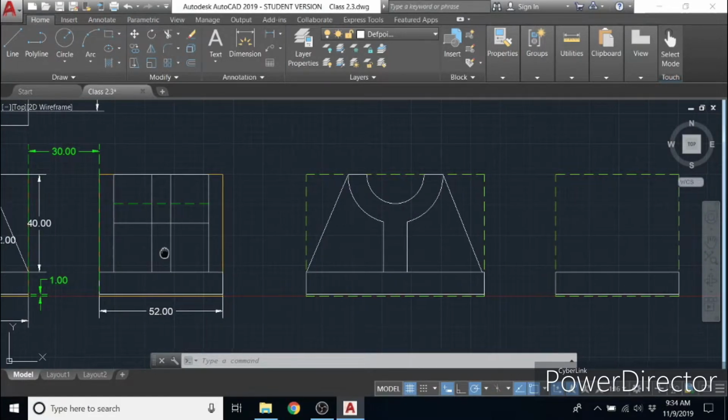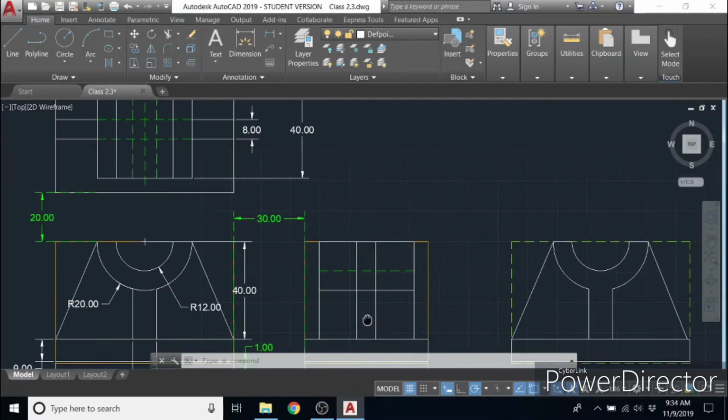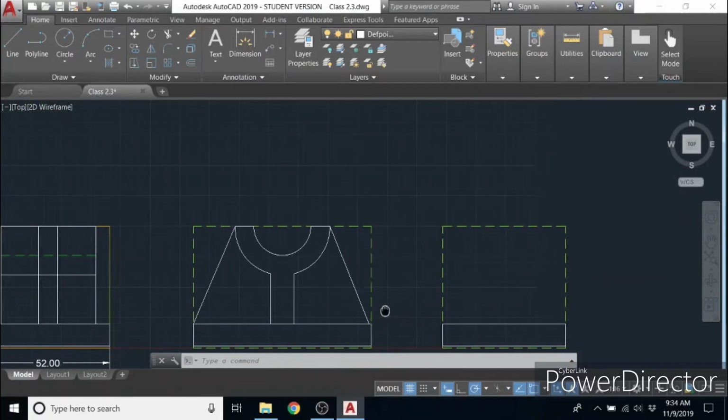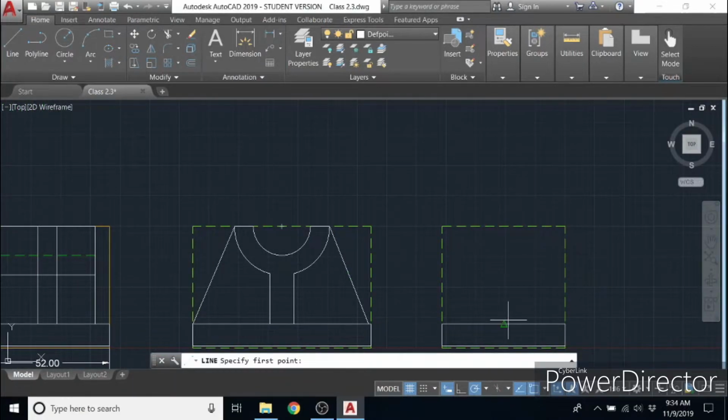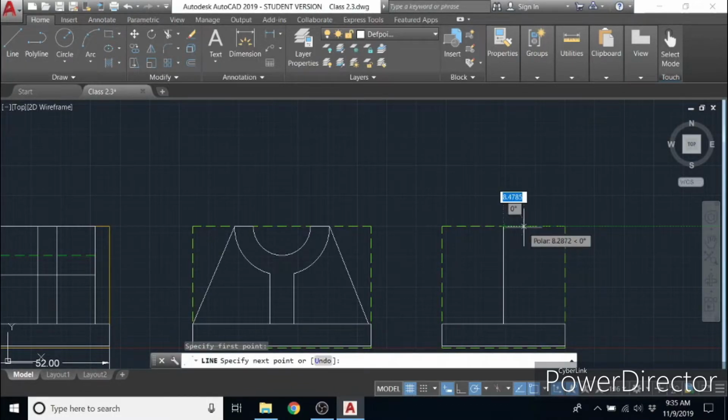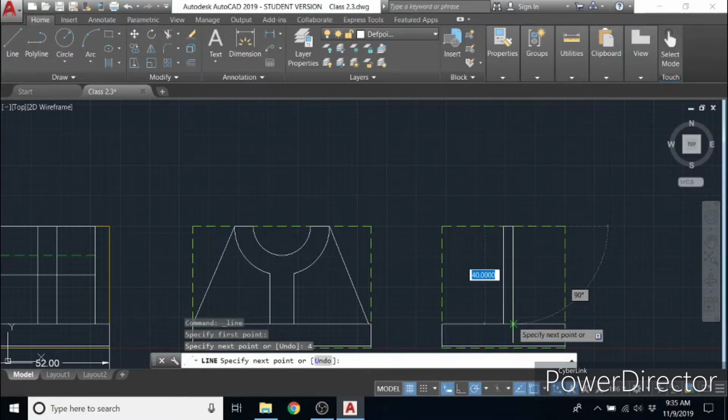This line is supposed to be 4 degree on one side and 4. Okay, so I'm gonna click here, starting from center. Offset. No, I don't want to use offset. I'll just use line. Okay, 4. Enter.